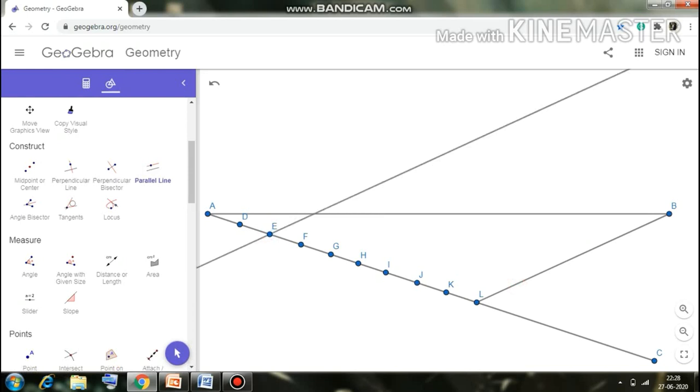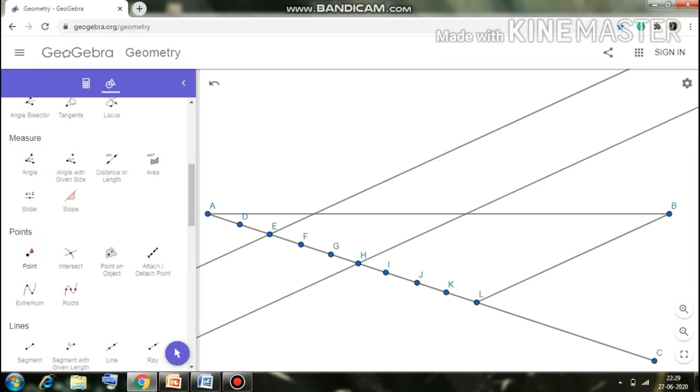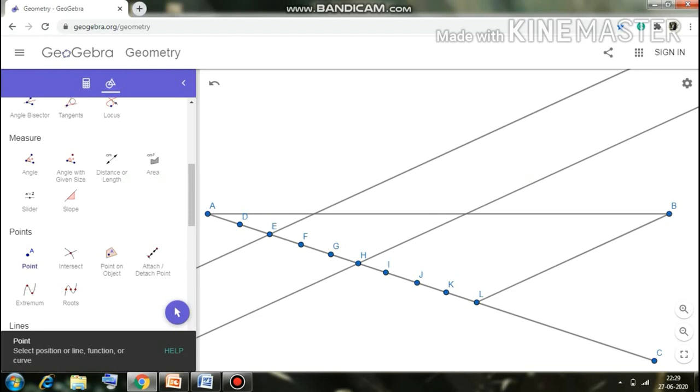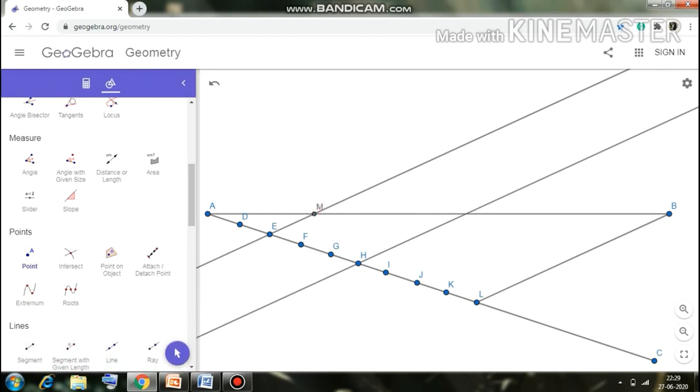So this will be a parallel line, and if you are wondering why, then it is because if we consider A to be 0, then E will be the second point. Next we have to make a line from point H, and it will be the third point if we consider point E as 0. So we have our two lines from point E and H. Now let's mark the intersection points of these two lines. So let's mark it as M and N.